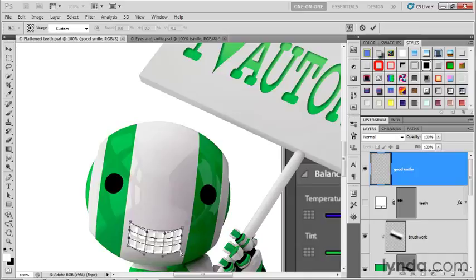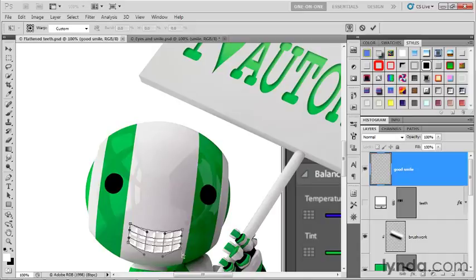But I'm just going to go ahead and grab this corner handle, the bottom right corner handle, and tuck it up just a little bit, like so. And then I'll grab the bottom left corner handle and tuck it up. And I could drag the top right point down, and I could drag the top left point down a little bit as well. I just want a subtle effect. I don't want to go too far with it. So some slight modifications are all that's required here.